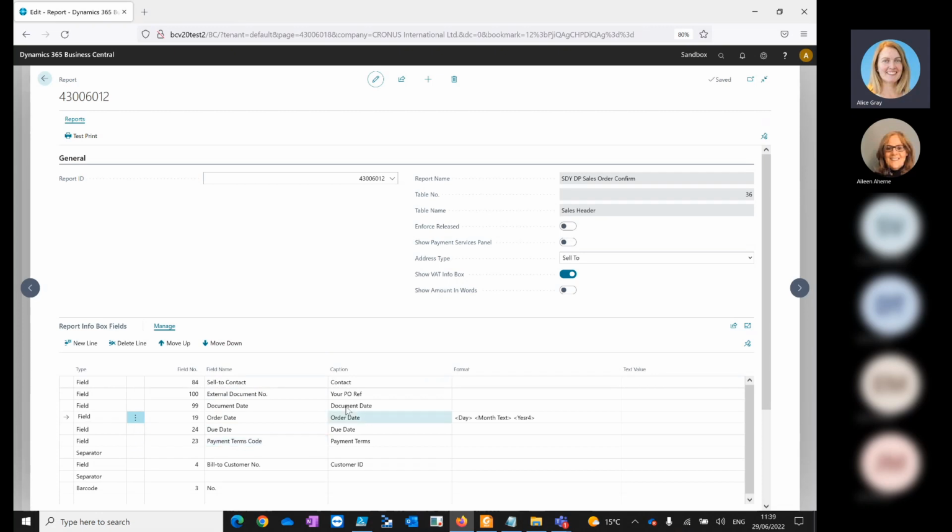And you can also change the captions that will appear in the info box. So you could just say contact number. Again, it gives you flexibility that if you want to add a field to that info panel, you can do it yourself. There's absolutely no need to do any coding at all. And again, you're sticking to the consistency of your company image.